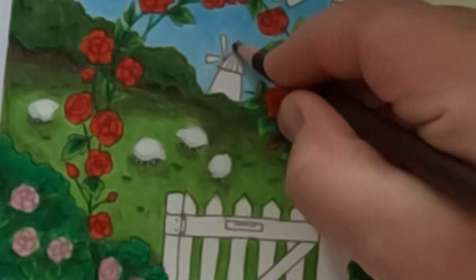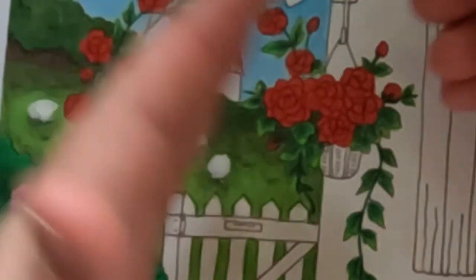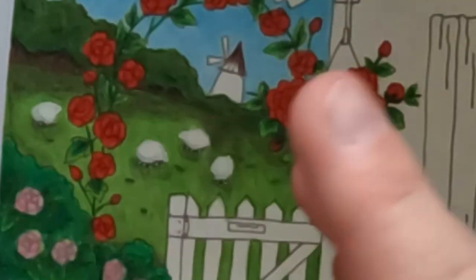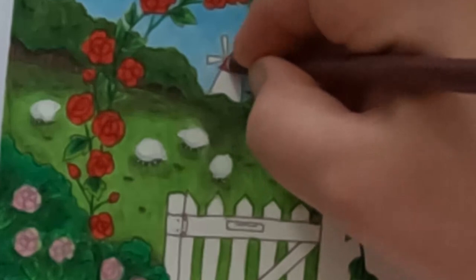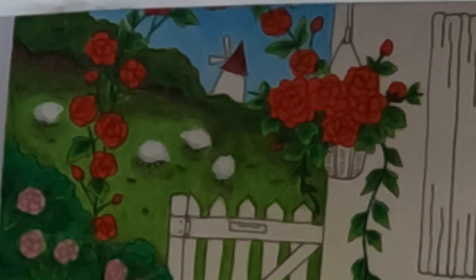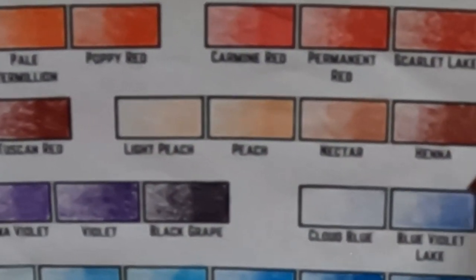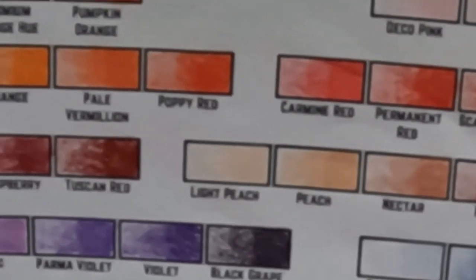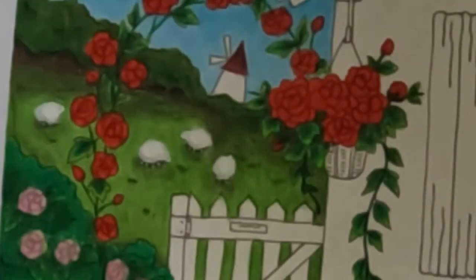So if we begin with the roof, I start with the black cherry. And I imagine that we have some sort of light over here. So I'll lay most of my shadows here at the back, and then I use the mahogany red for the rest. And why those two colors? Well, if we look at this color family chart, we can see here that mahogany red and black raspberry are in the same color family, and these are the last two colors. I could also have used henna and mahogany red, but this is a more brownish color, and I think that these two are a very good match, mahogany red and black raspberry, for the roof of this windmill.